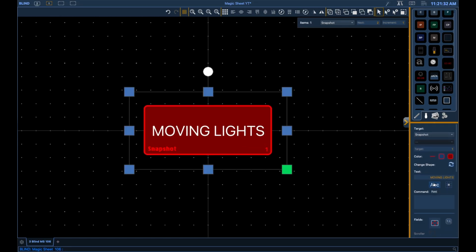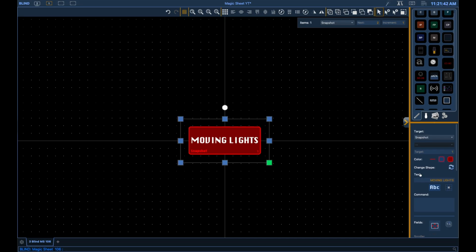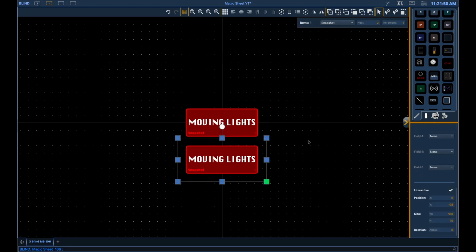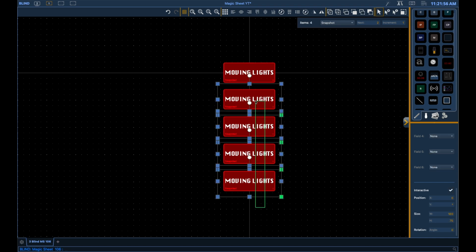Now let me change my main font. All right, and here's our first button. Pretty simple to do that kind of thing. And this is one of those things that once you do it more and more, you get better and better at it. So I can Command C for copy and paste this a couple times. I can use this however many times I want to create the same exact kind of button.